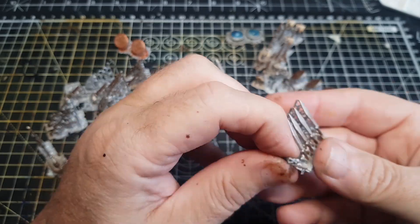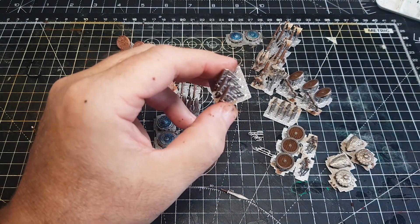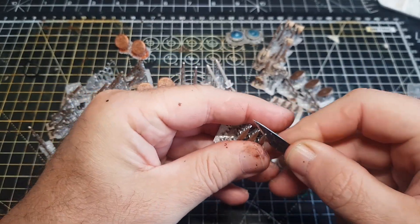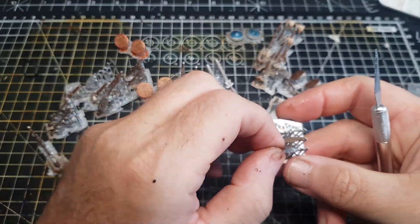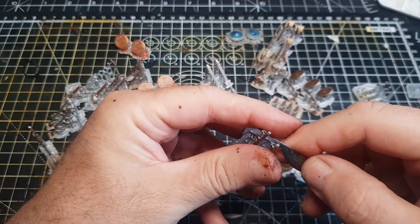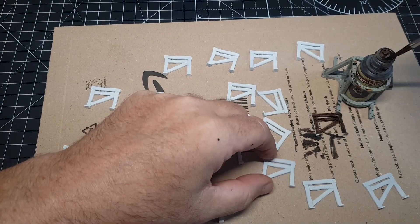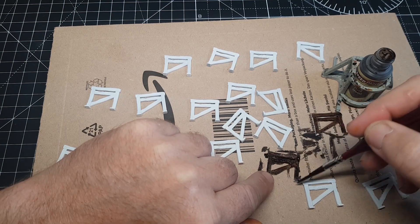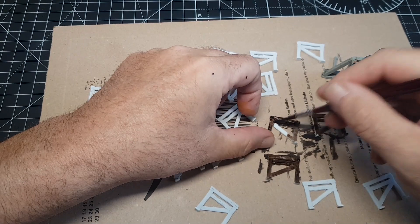Then it was just a case of getting everything off the supports, because these were quite fiddly — obviously they are small little bits. It was easier for me to just get my scalpel and use that to slice off the backs. Had to be careful. I think I did actually break one of the weapons — the handle off it — just because these are pretty small and quite fiddly little pieces. But it wasn't too bad in the end. So the supports or stands for all the weapons — again, paint all of them, got them all together.